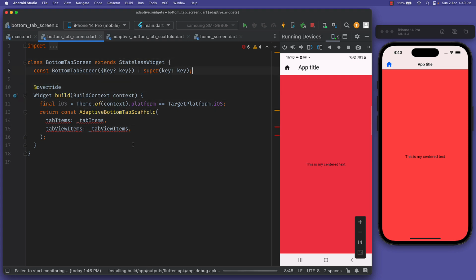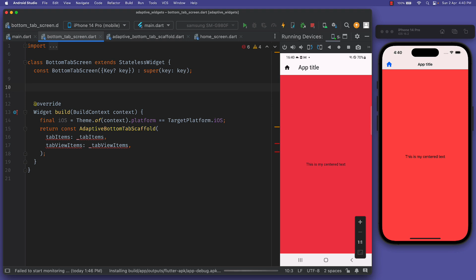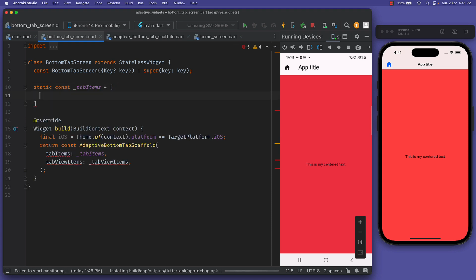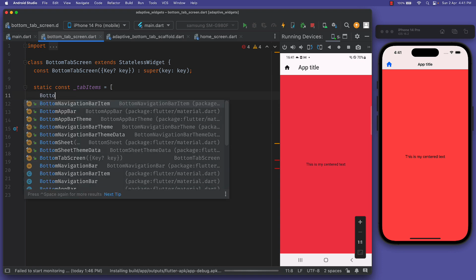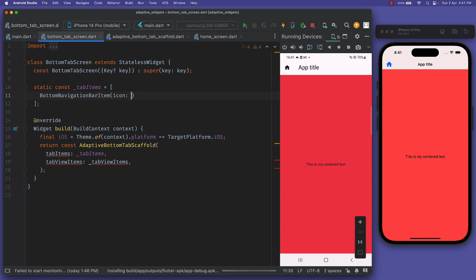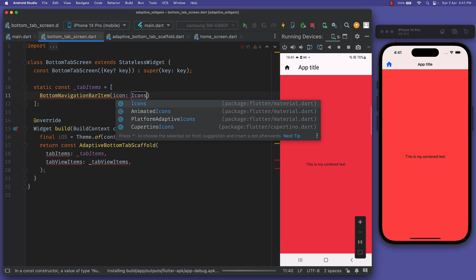We will declare a list of tab items, so it will be a static const list. In general, both of the bottom navigation bars will have bottom navigation bar item. So we will have icon. We can declare them as of this type.